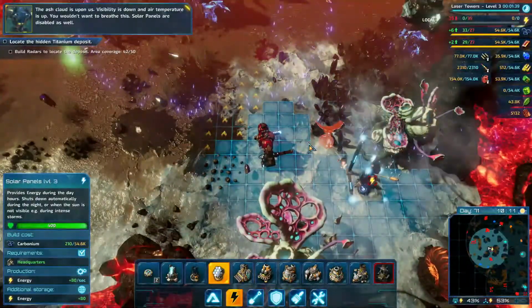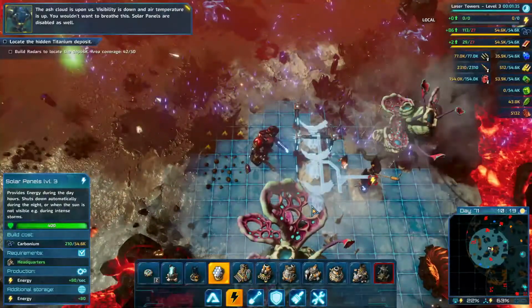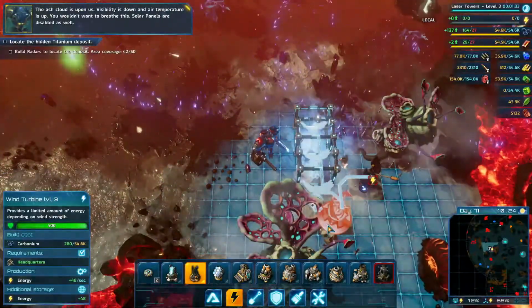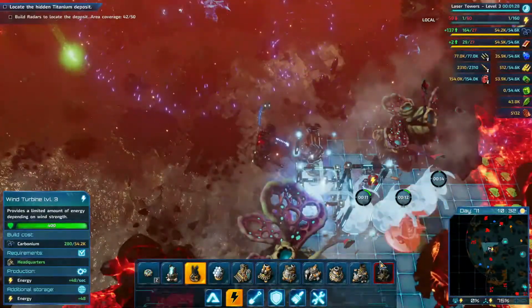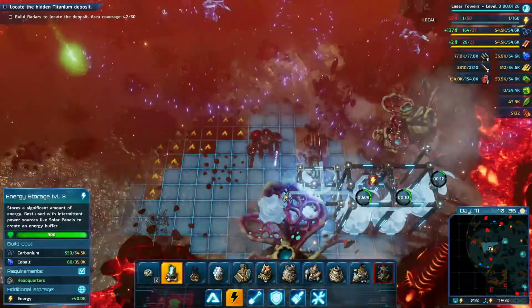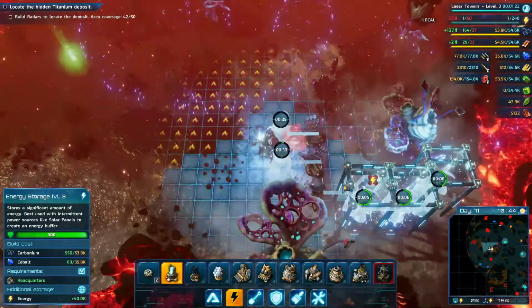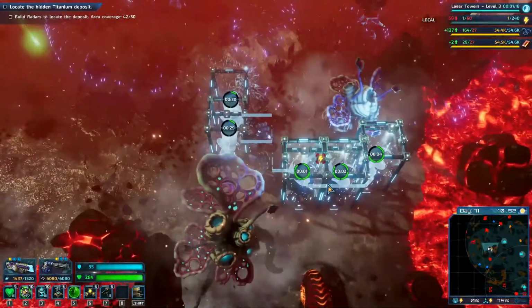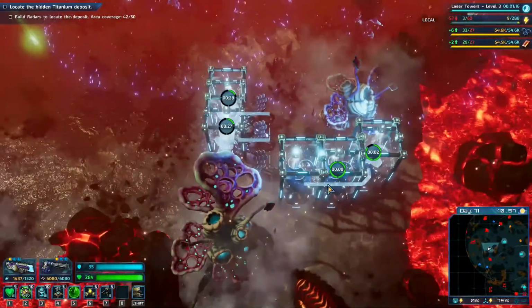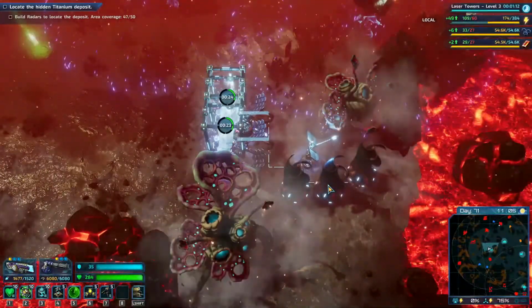The ash cloud is upon us. Visibility is down. Of course, we get an ash cloud. But of course, solar panels are disabled as well. Solar panels completely disabled. Fantastic. Let's throw a couple of batteries in here just to make sure we are all good. And we should be able to get this radar powered up here just from the wind, I think. Now, if I had the magma generation, of course, we would be in good shape.